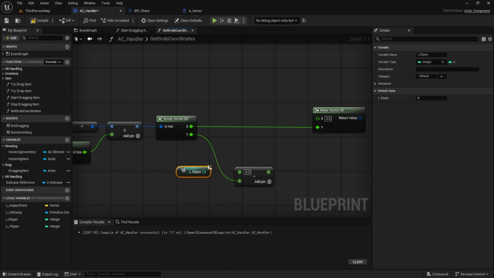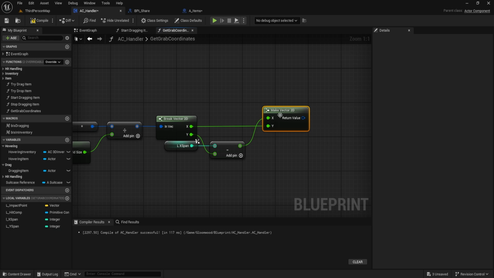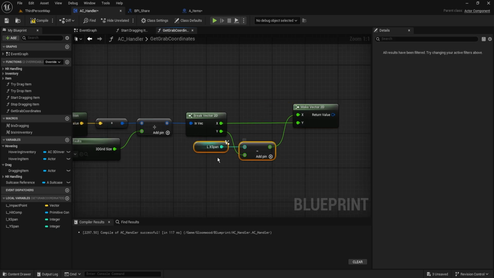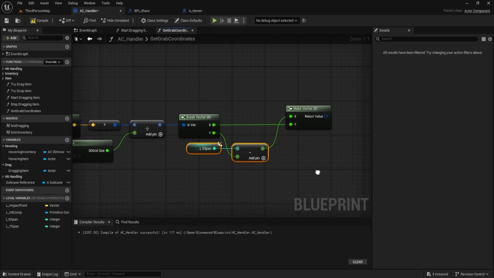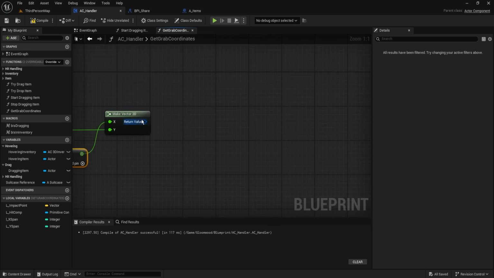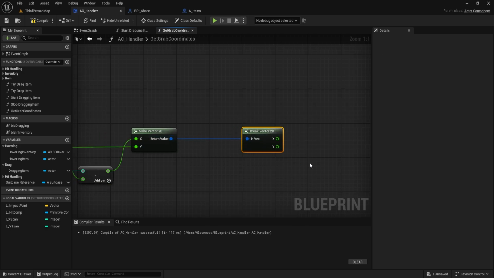So get X span and plug it in on the top one. And then plug this into the X. So this is acting as a 1 minus to invert the distance. And so finally, one last thing is now we need to make sure the values are maxed out or clamped, so to speak. So to do that, we are going to break this once again.